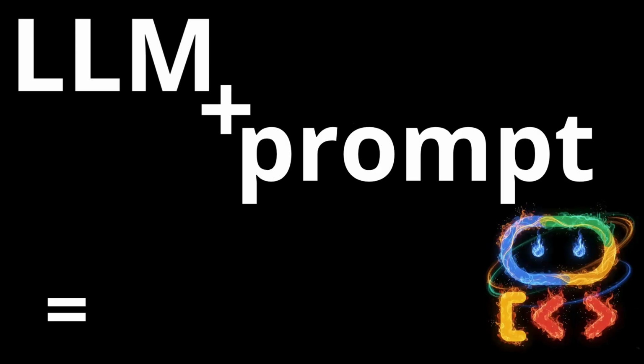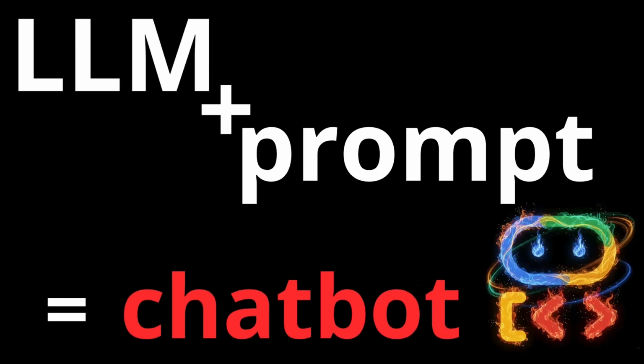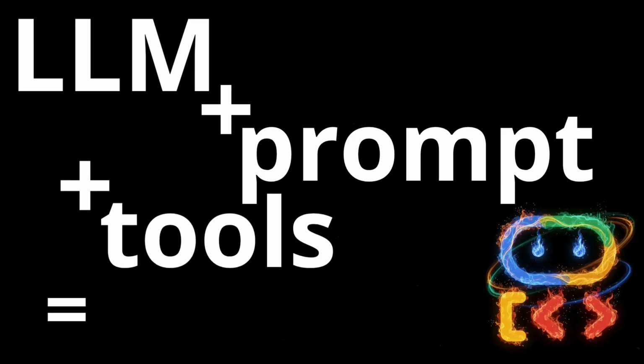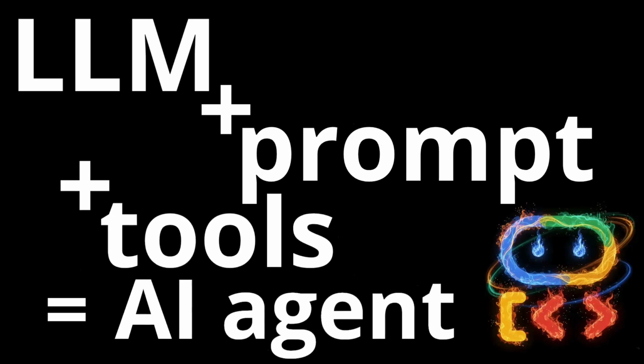No, definitely not. These elements might help you build a chatbot, but there's something essential that's still missing. Something absolutely crucial. The missing piece is the tools. They are what make the agent, allowing it to interact with the outside world. When you connect the LLM, knowledge, and tools through an agent loop in your program, you create an AI agent.